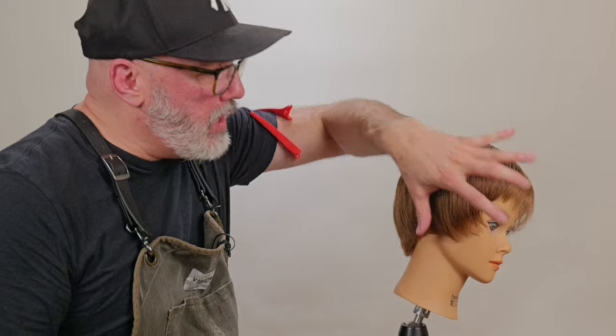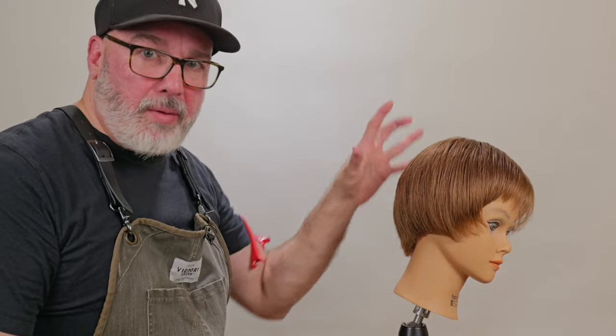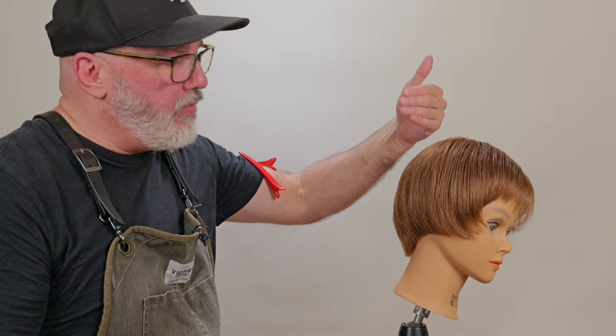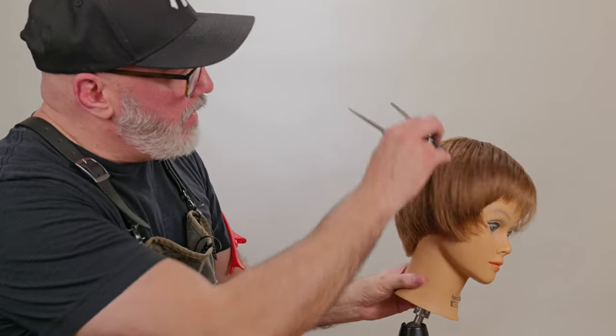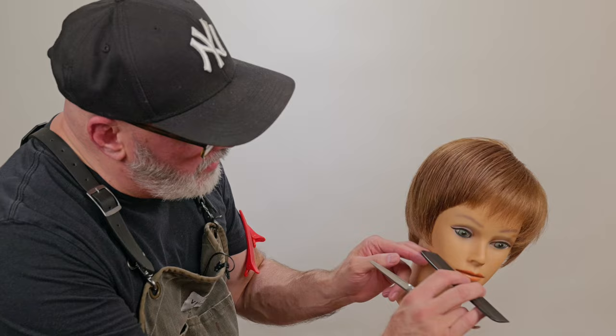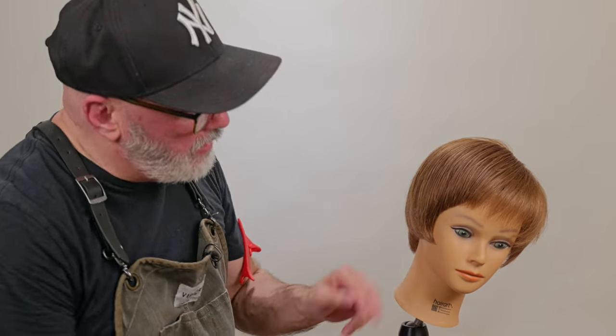So one part of it has to have some kind of visual interest, whether it's more length somewhere, either the front or the back. The bangs gotta be short. You gotta have a little corner around the front. You gotta have a little something so it just doesn't look like a bubble. So that's why I pulled all the hair in the front back to give me a little bit more length around the front, especially around this little corner here, which I'm gonna carve that shape out a little bit more.